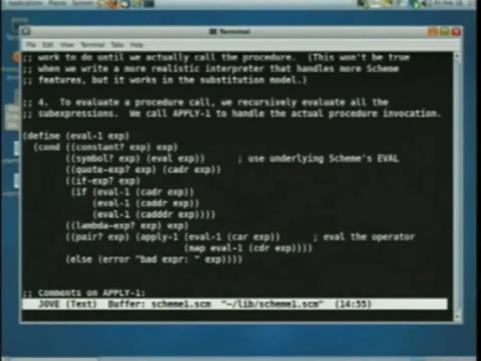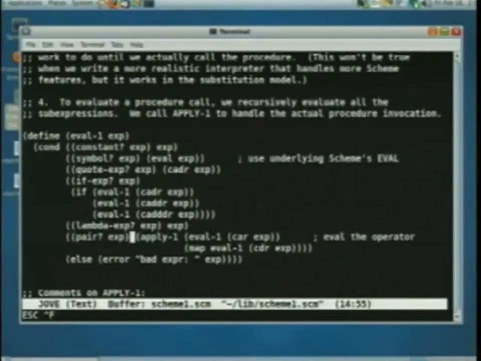So if it's a list, I really should call list here rather than pair, but pair is theta of 1 and list is theta of n. So I cheated and called pair. If it's a list that isn't a special form, what is it? A procedure call, right? So we're going to call this procedure by calling apply 1.